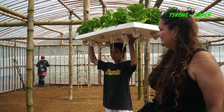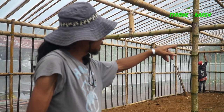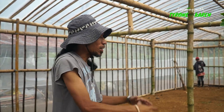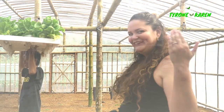Harvestin po natin ngayon. So, saan dadalhin? Bali, dadalhin na po siya sa post-harvest. Doon na po siya ipa-plastic po. Okay. Ililinisin po yun. Let's go!